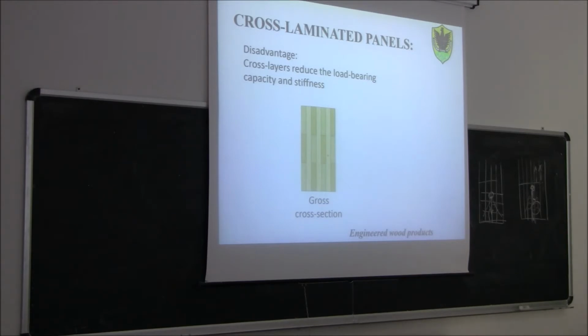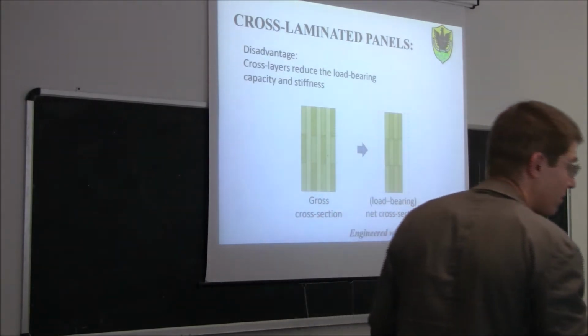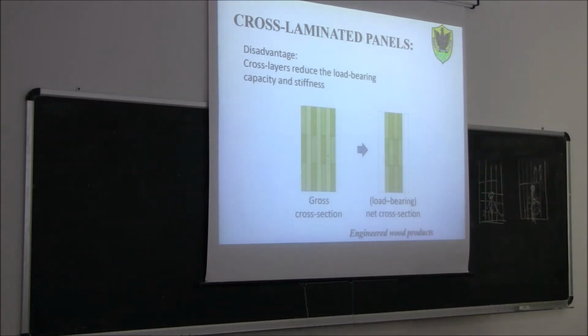So of these 7 layers, only 4 are basically resisting in this plane, and therefore only the ones with the grain parallel to the direction. The other 3, being loaded perpendicular to the grain, have a much lower modulus of elasticity. If you remember, it's almost 1/30th of the modulus of elasticity parallel to the grain. So they hardly carry any load. So the other ones are almost unloaded.